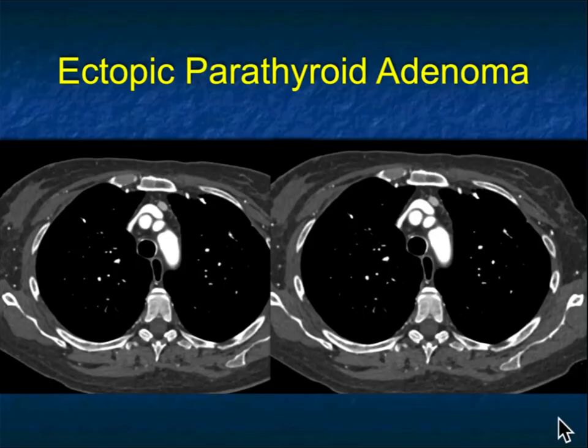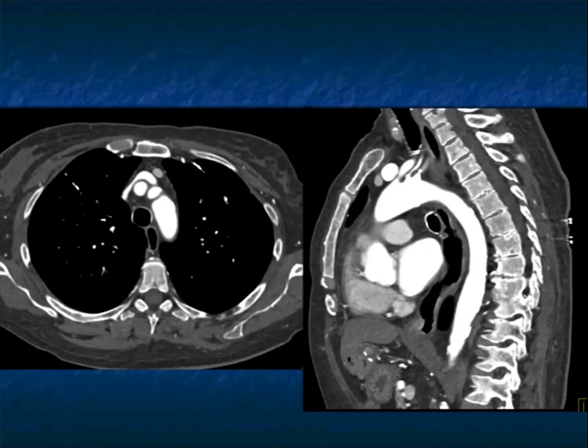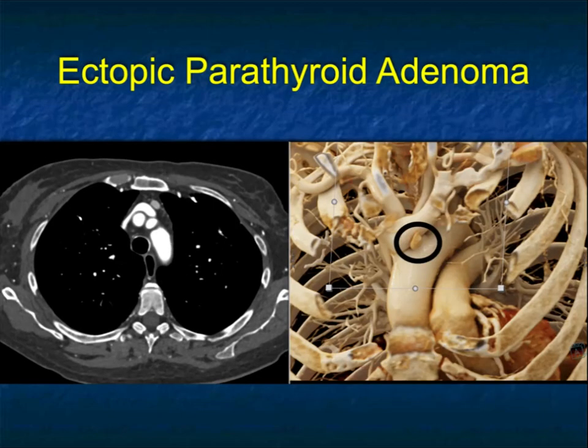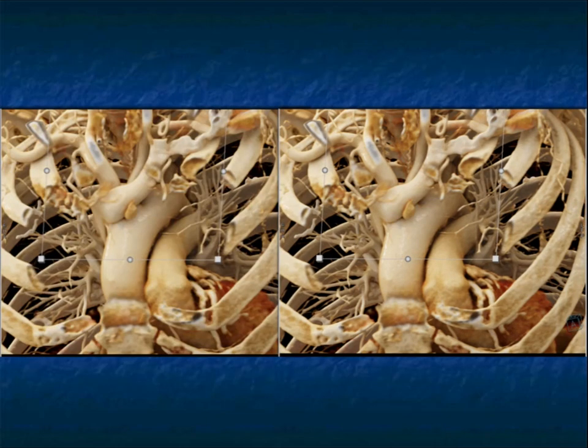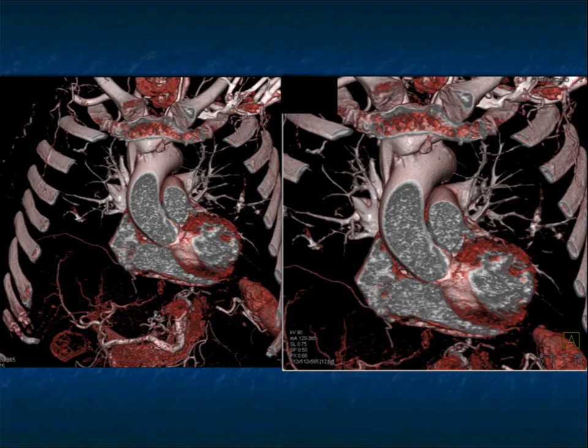Another example, remember the parathyroid adenomas track along the course of where the thymus goes. This could easily be a thymoma, and perhaps when you see an incidental lesion like this, you think about node, you think about a thymoma, usually a benign thymoma, but perhaps also an ectopic parathyroid adenoma if the clinical history fits. And just a very nice example showing you that on the sagittal view, and really nicely showing it to you on the cinematic rendering. Just a beautiful example of that ectopic parathyroid adenoma right near the innominate vein and right near the patient's ascending aorta. Just really nice example.